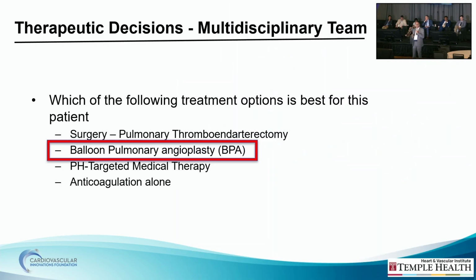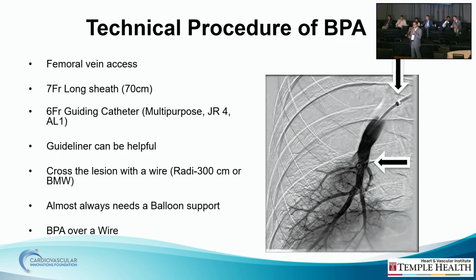The most important thing is that this decision cannot be made by one person. It has to be made by a multidisciplinary team. And that team has to include an expert CTEPH surgeon, because CTEPH surgery is curative in these patients. If you're not having the best surgeon look at that angiogram or that CT scan, you may be suboptimally treating that patient. But because this patient had mild symptoms, his hemodynamics were not that bad, and he had very good targets for balloon pulmonary angioplasty, the team decided to do a balloon pulmonary angioplasty on him.